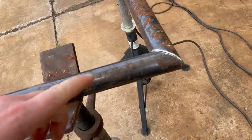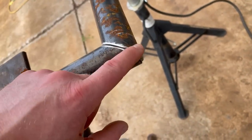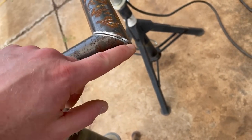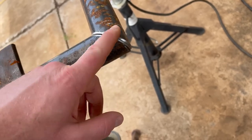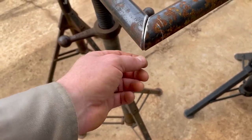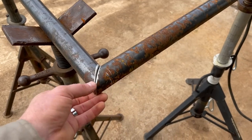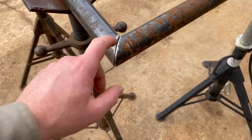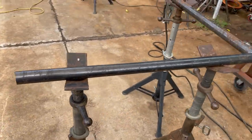So anyway, one thing I wanted to point out was anytime I'm putting stuff together without fittings like this, like on square tubing, pipe, whatever, when you cut it with a chop saw, it's real sharp. Well, that's hard to weld, or to me, it's not as good a quality. So I like to put a little bevel on there. That way you got a little place to put your weld, because we are going to be sanding it down. And anytime I sand something down, I like to make sure I've got good penetration. That way there's still enough weld there, even though you sand it down. Because when sanding stuff down, you take a chance of weakening the weld.